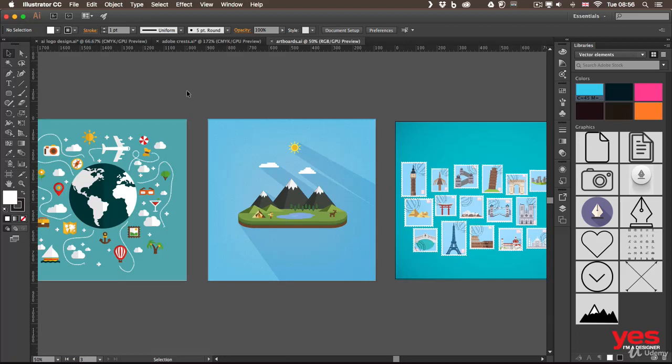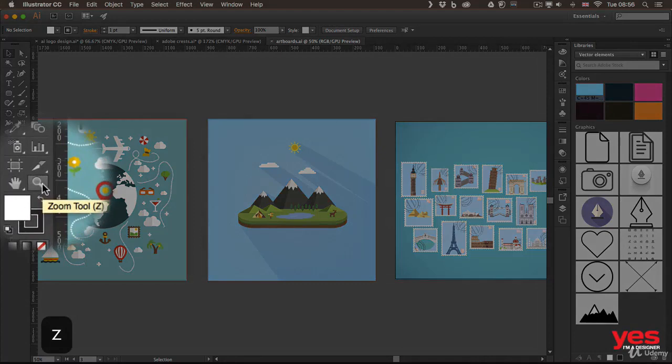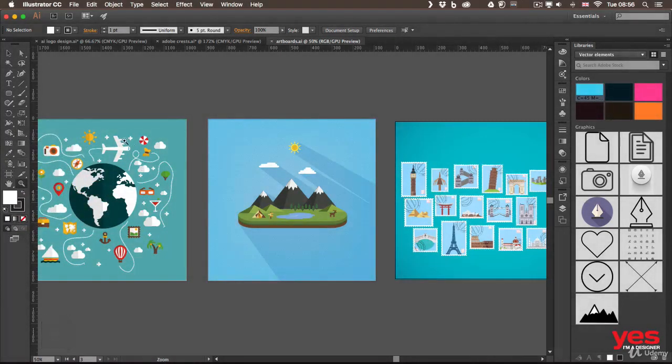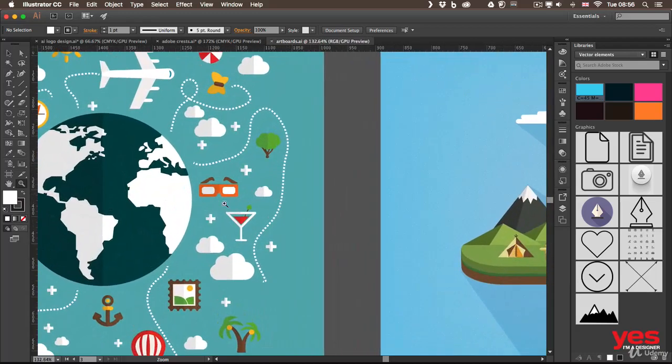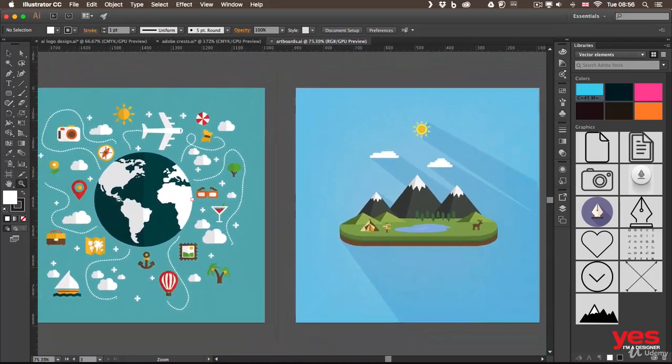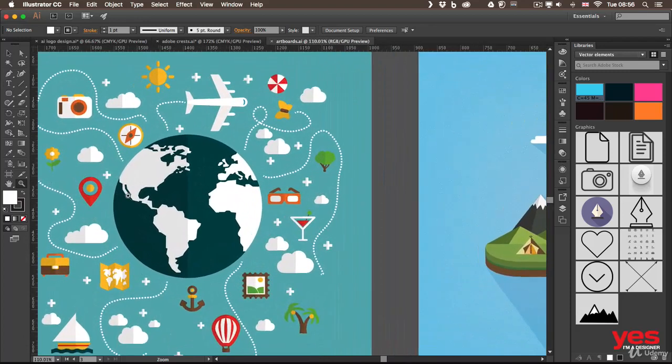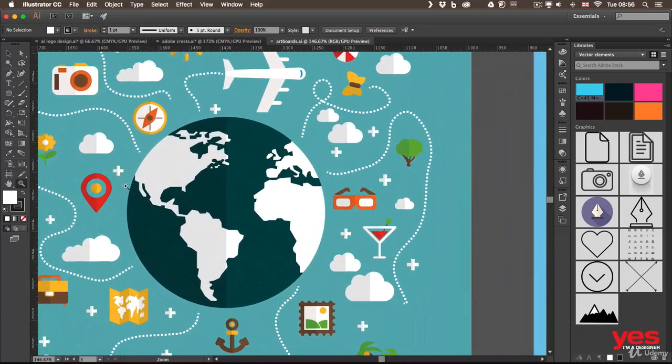If you want to zoom to a different area, I would suggest to use the zoom tool. Now, this can be also selected from the toolbar or by pressing Z on the keyboard. Once the zoom tool is selected, you will be able to zoom in two different ways. If you have a faster computer and a good graphic processor, you will be able to use the animated zoom, which means you can just click and drag to the right to zoom in and drag to the left to zoom out. Now this tool actually zooms to wherever you click, so it tries to center to that area.